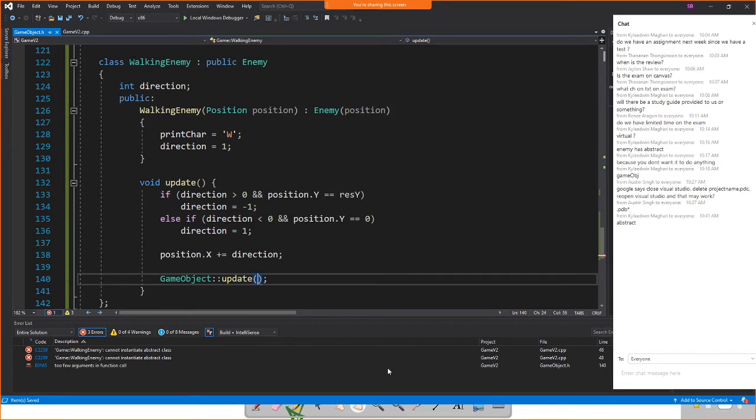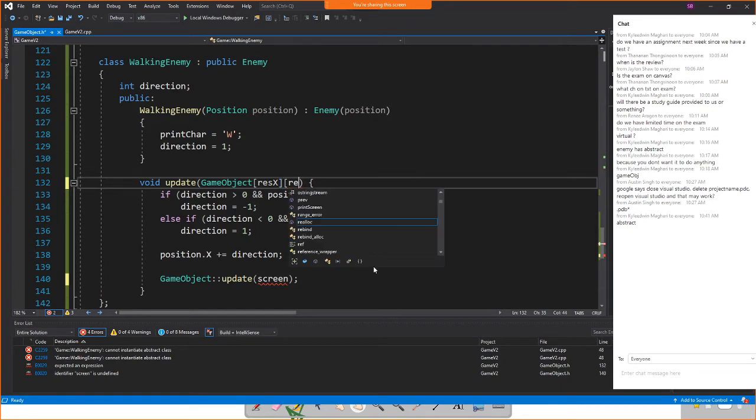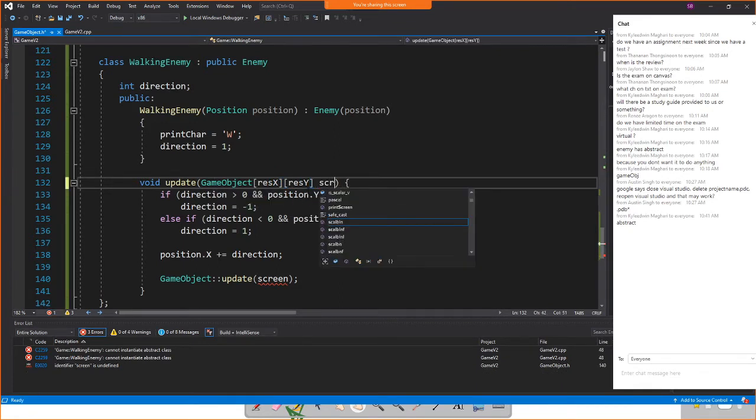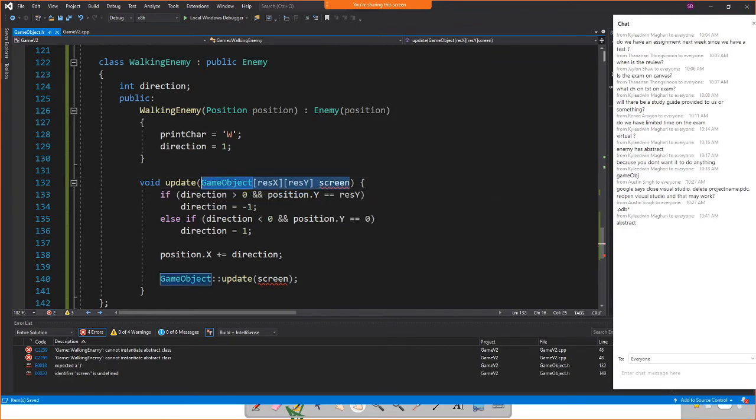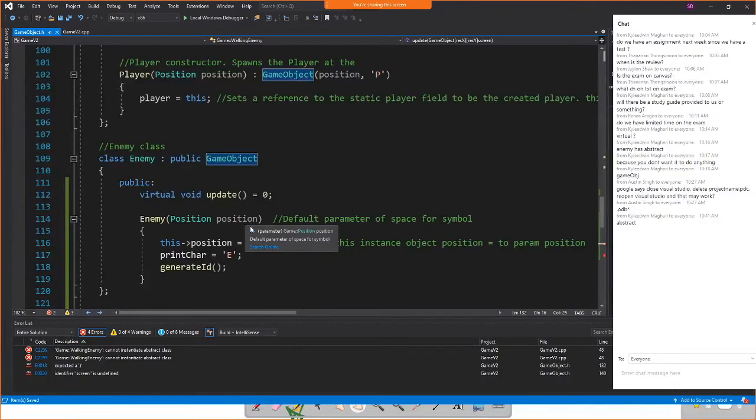Oh, and that requires the screen, huh? So I need... I suppose I need this still. So this was just the argument to our call normally. Identifier screen is undefined.